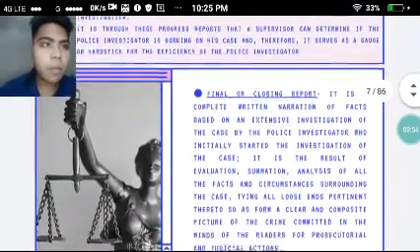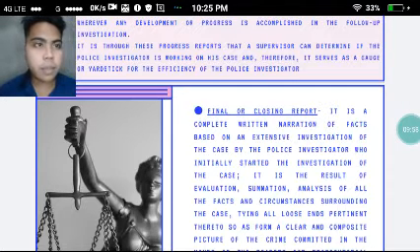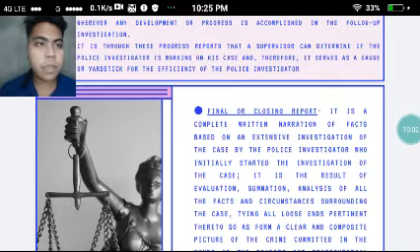The final or closing report. It is a complete written narration of facts based on an extensive investigation of the case by the police investigator who initially started the investigation of the case.